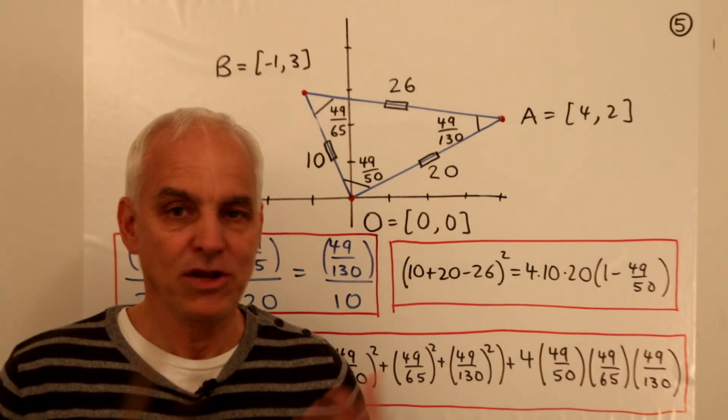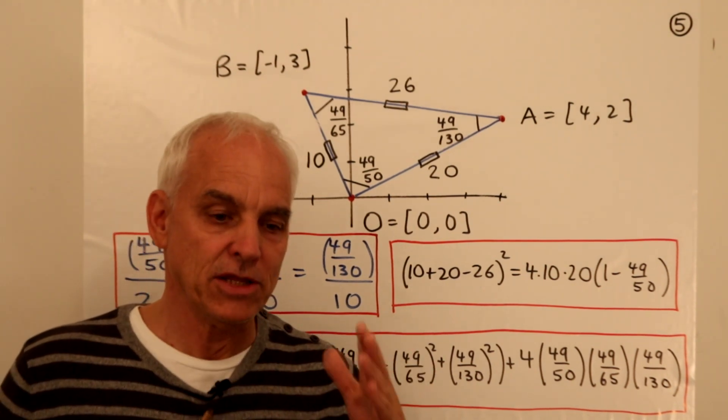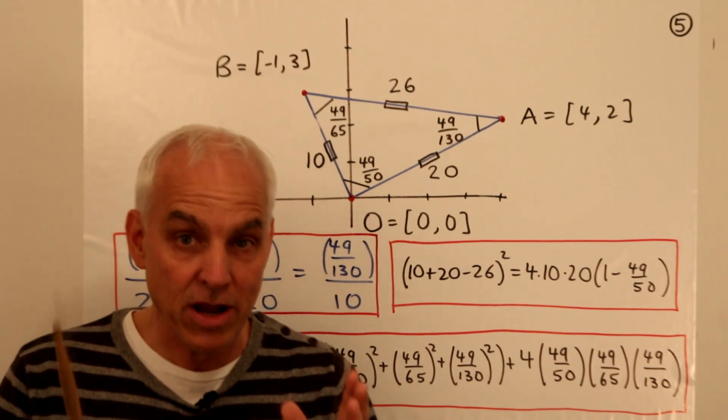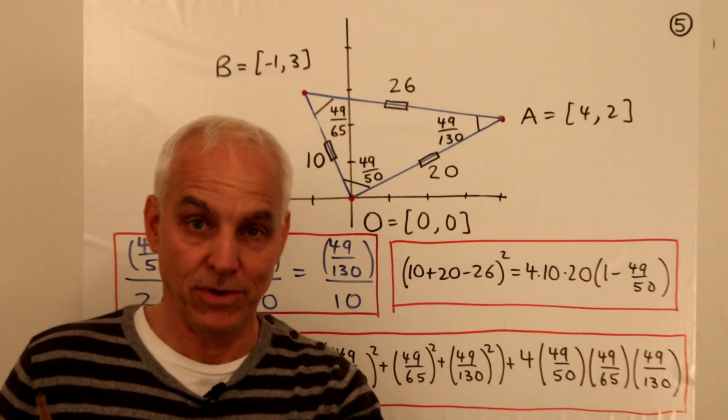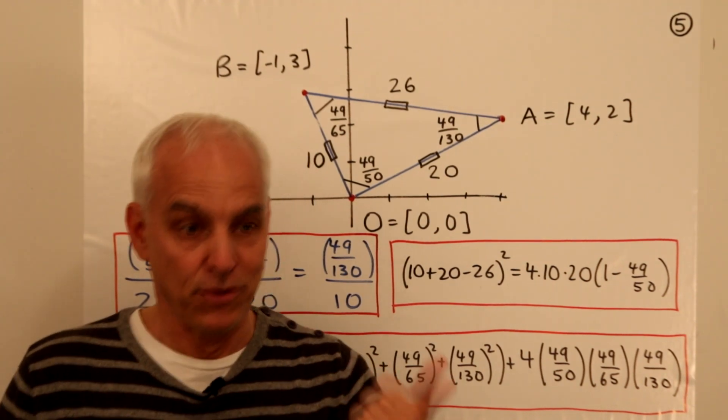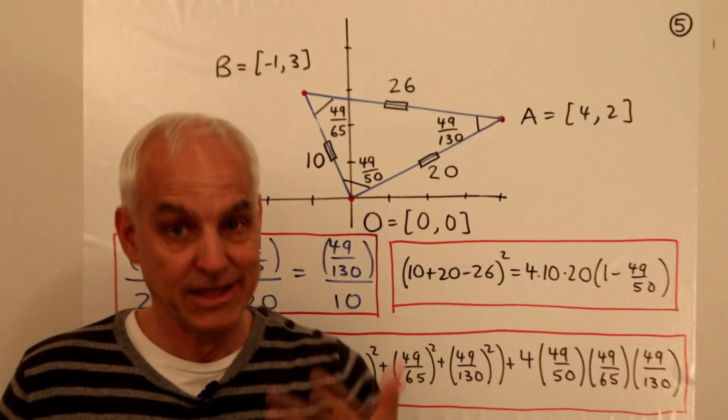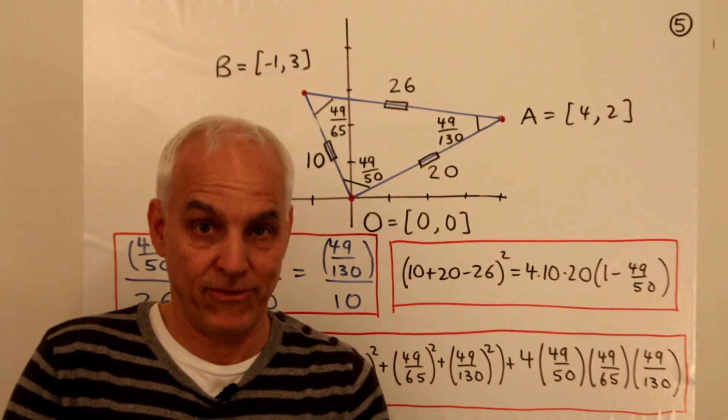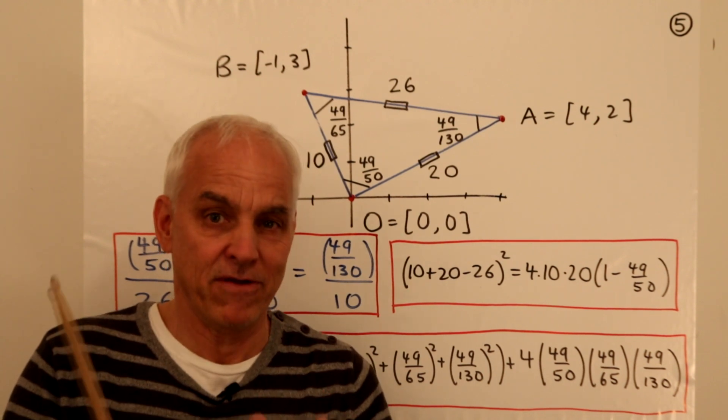Which is why the mathematical establishment around the world always resorts to the 1 1 root 2 triangle and the 1 2 root 3 triangle for examples, test questions, problems. Around the world, even in universities, we're always using those, basically those two very special triangles to cook up examples to give our students. So that they will be able to use their understanding of 30 degrees, 45 degrees, and 60 degrees essentially, in order to solve essentially baby problems. It's very, very, very limiting.